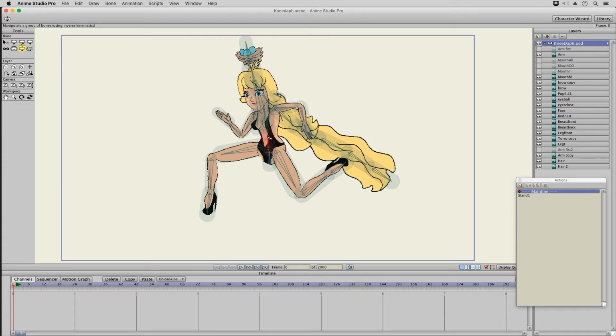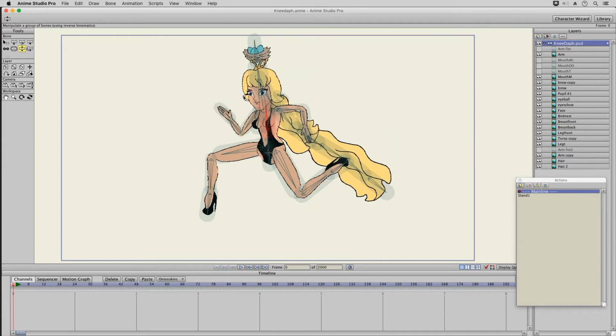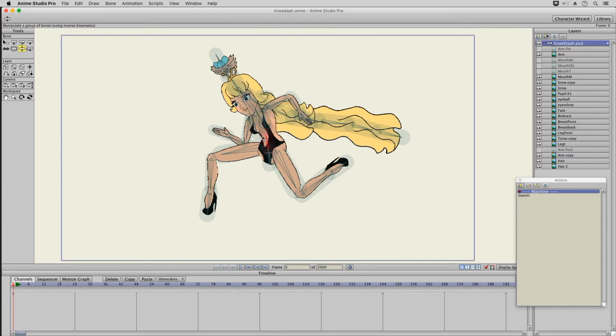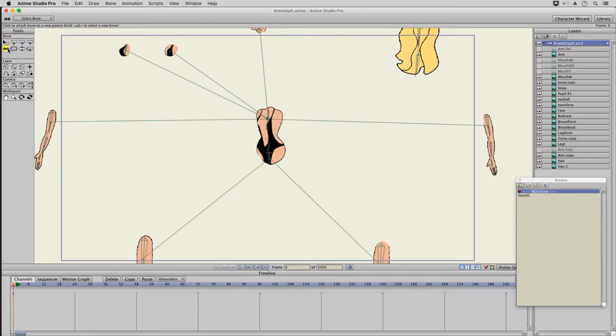I don't know why it's not working anymore. Like this was connected with this, but for some reason it's not rotating. I don't understand why it's doing that. See, that should be connected. I can't tell if it is or not. Yeah, it's not connected. I have no idea why.